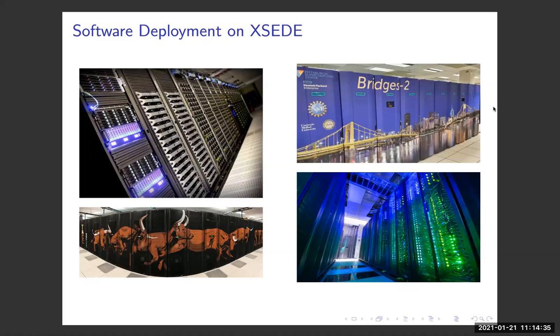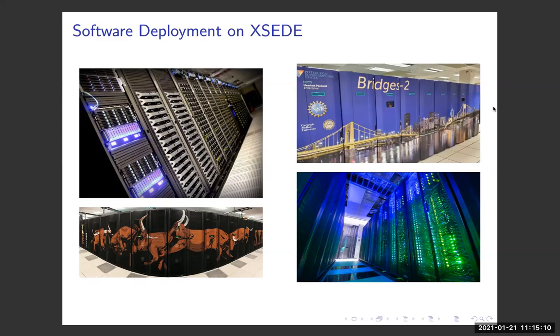And even though these systems are very similar, from Comet to Stampede 2 to Bridges 2 and now Expanse at SDSC, they have very similar infrastructure, but each one is still like those old sailing ships and cargo ships where they're all slightly different. They're all meant to do the same thing. They all have places to store things like software and libraries, but they're all slightly different sizes, and they don't run on exactly the same software and libraries.